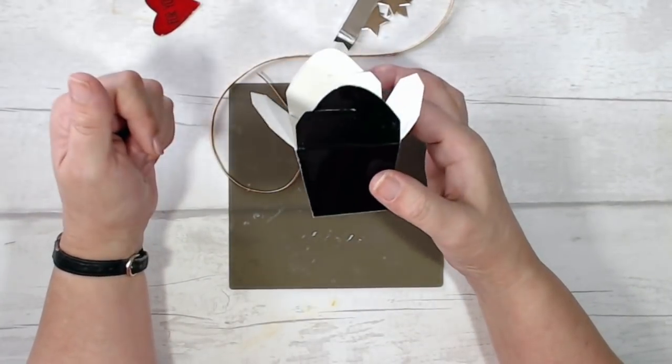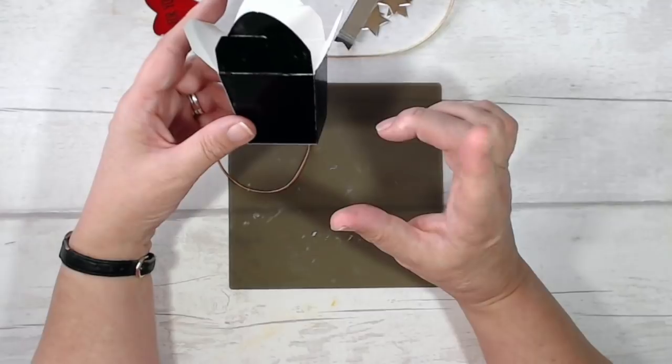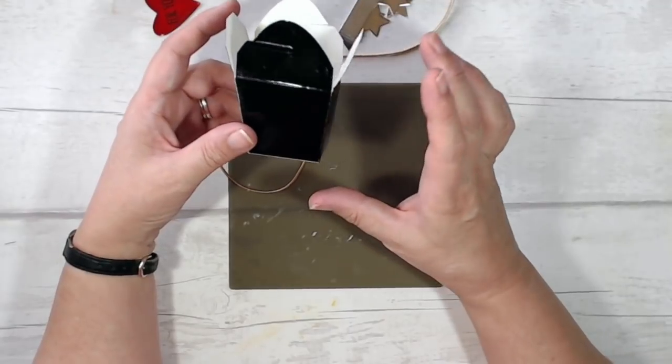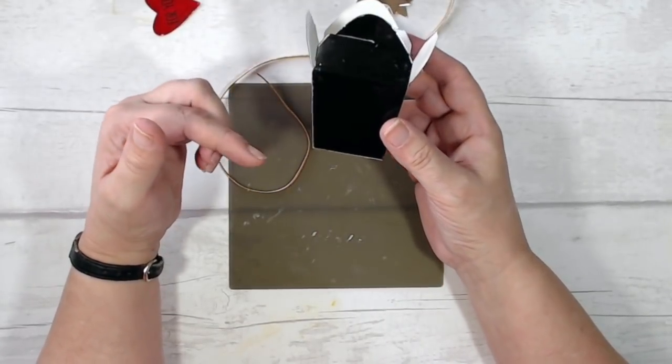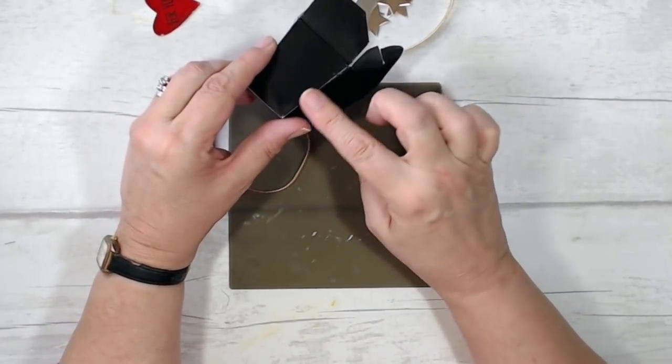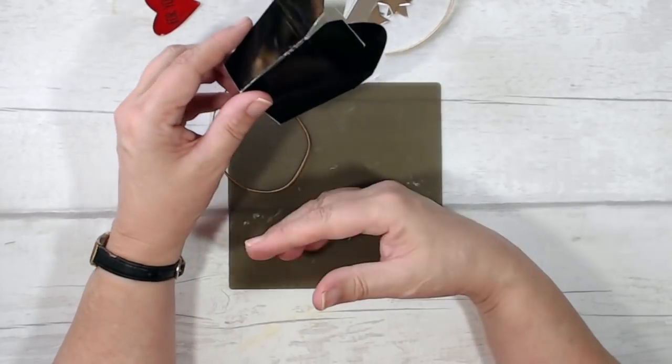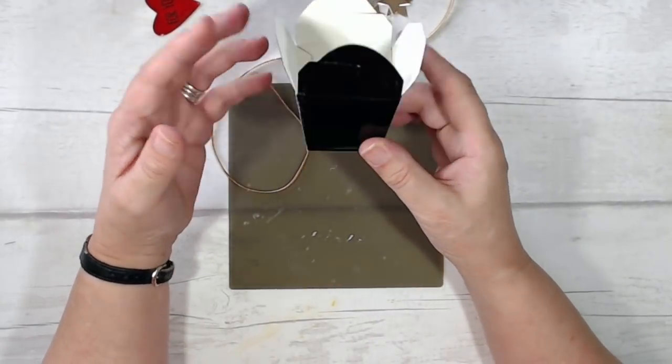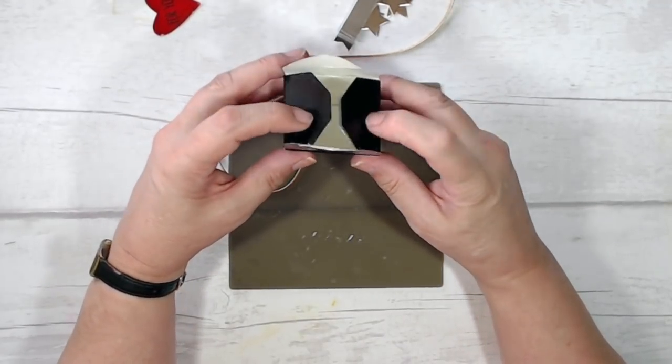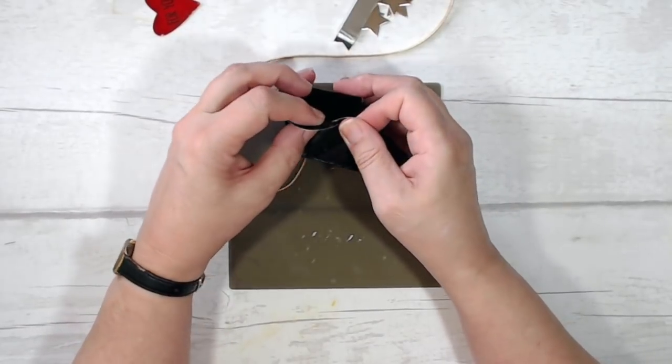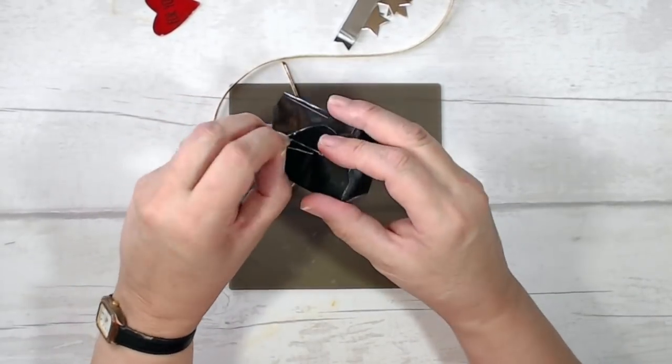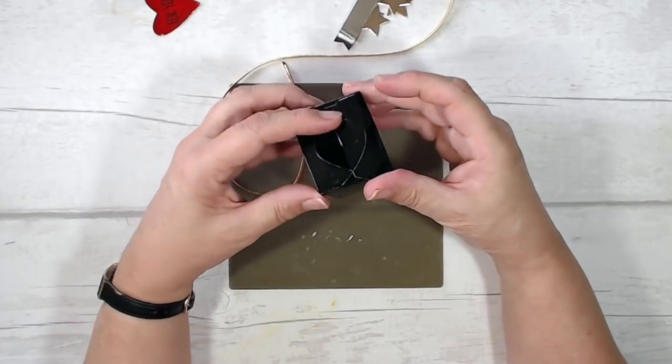Here is my box which has had plenty of time for the adhesive to set. I actually left this for a couple of days and came back to it. If I was in a big hurry, I probably would have needed to take something like an emery board and just rough up the panels where the adhesive is going to go so it could absorb more quickly. But I wasn't in any particular hurry so I just gave it lots of time. Now I'm just going to close the box by putting those two flaps in first, and then these two pieces slide into one another. I need to make sure they are lined up correctly and then the box just closes up just like that.